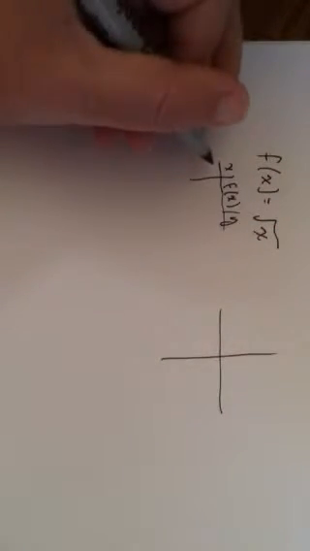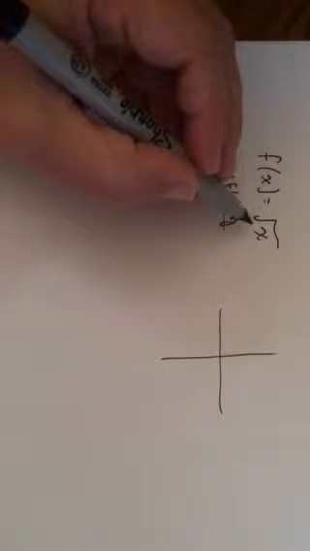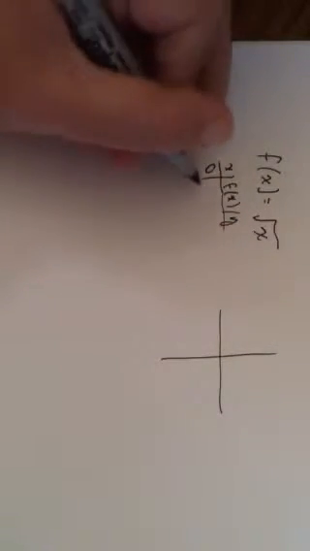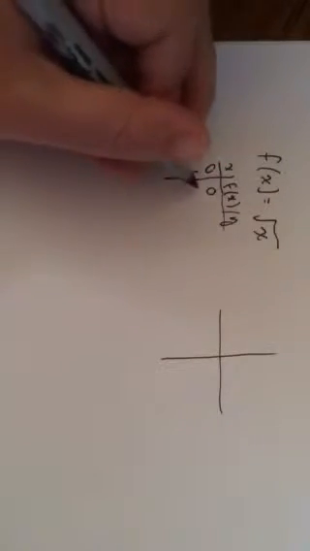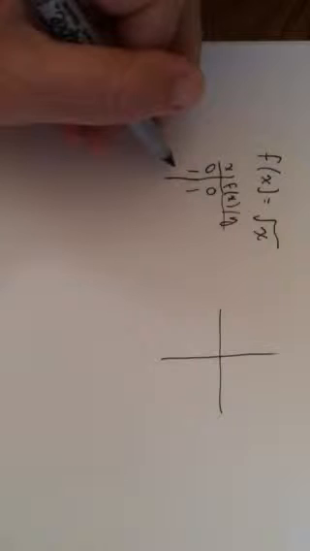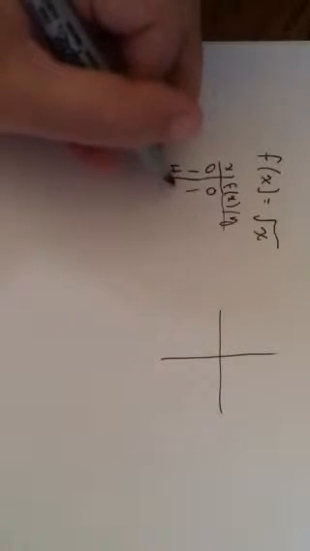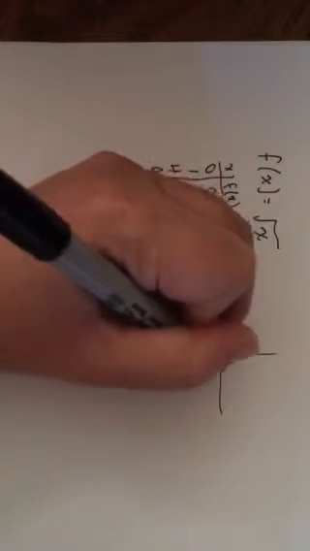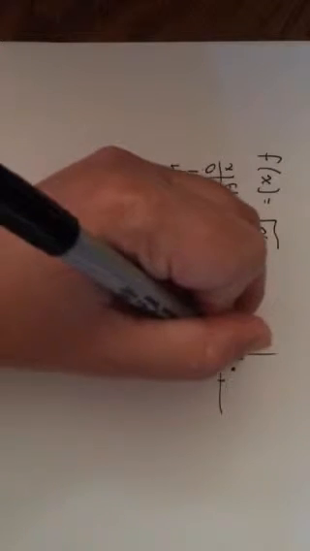I probably can't put any negatives in for x, because I can't take the square root of a negative number. I could put 0 in for x, though. I'd get 0. If I put 1 in for x, that would work. Square root of 1 is 1. 2 in for x isn't going to be helpful in graphing because I don't know how to graph the square root of 2. So I could put 4 in for x, and I would get 2. Could go up to 9 because that's a perfect square, and I could get 3. So I can get the idea of what a square root graph looks like from this.